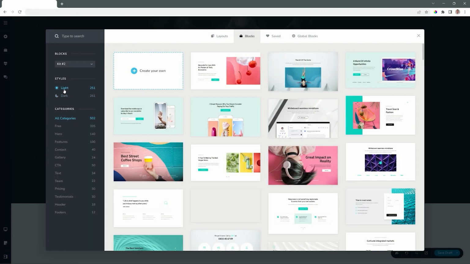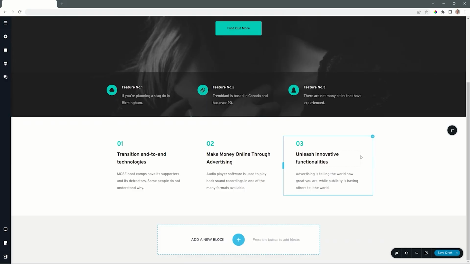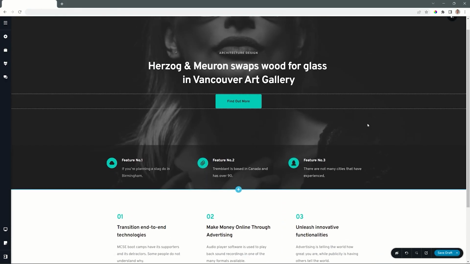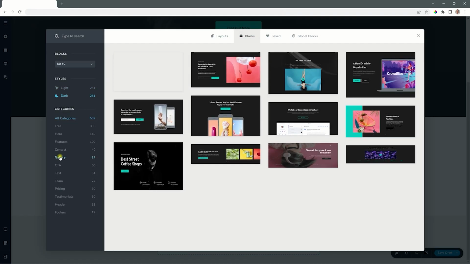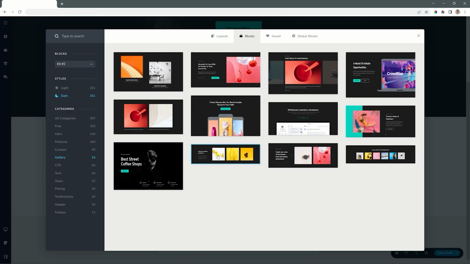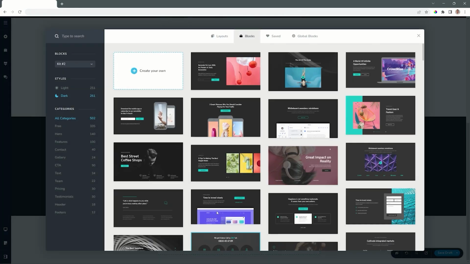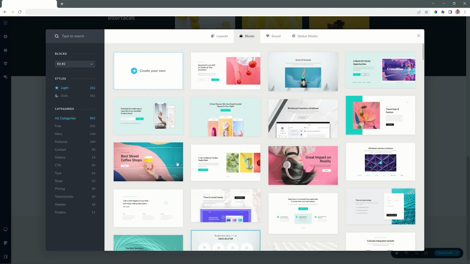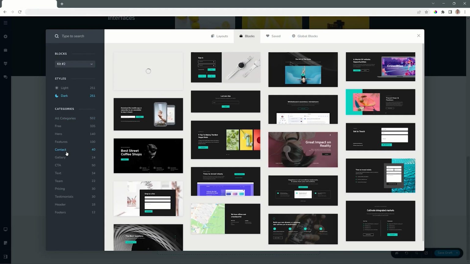If I put something below that light and we select features, you can immediately begin to understand how by just using these pre-made blocks, you easily build out a page that you want to work with. Let's add a few more here so that we can just have a good idea. Let's say we add a gallery over there. Below the gallery, we'll add a theme. Let's put that on light. And finally, we can round it off with a contact form, which we'll put on dark again, contact.